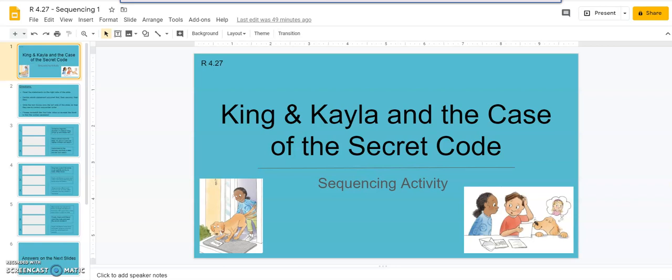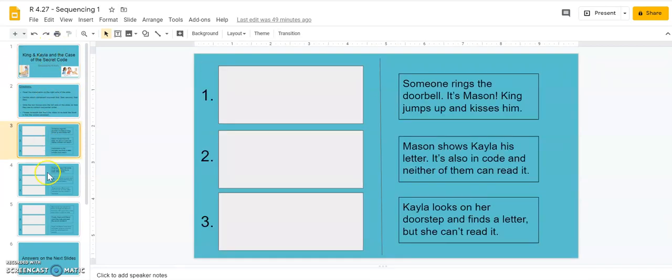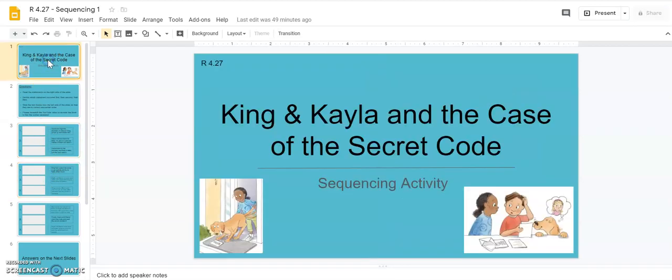It is easiest to work with Google Slides when it is not in presentation mode, so I would leave it as is. So instead of hitting this button over here, Start Presentation, you're just going to want to leave it like this, okay? To view each slide, there is a side panel on the left-hand side of the screen, right here, okay? So you're going to simply click the slides to bring different slides up, okay? So if you click on it like this, different slides come up. All right. You may also be able to use the arrow keys if you're using a laptop to navigate through the slides.